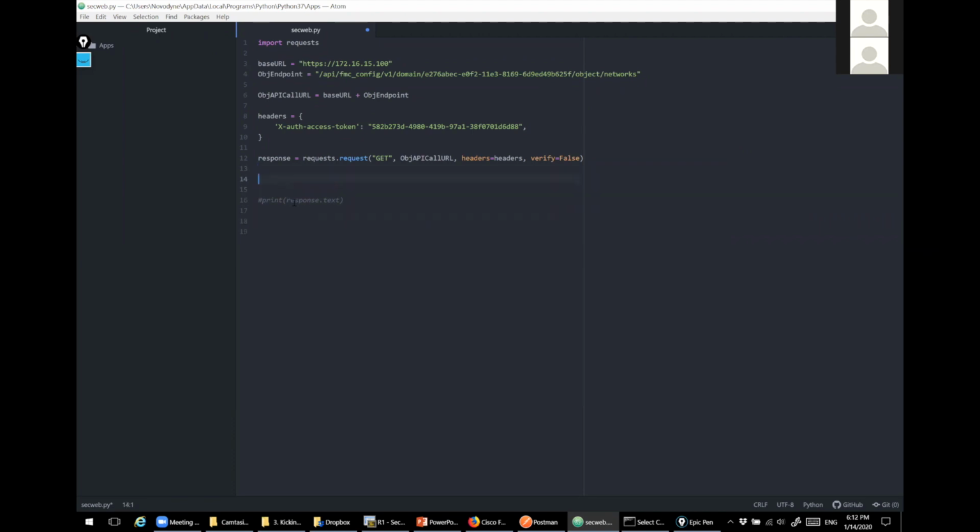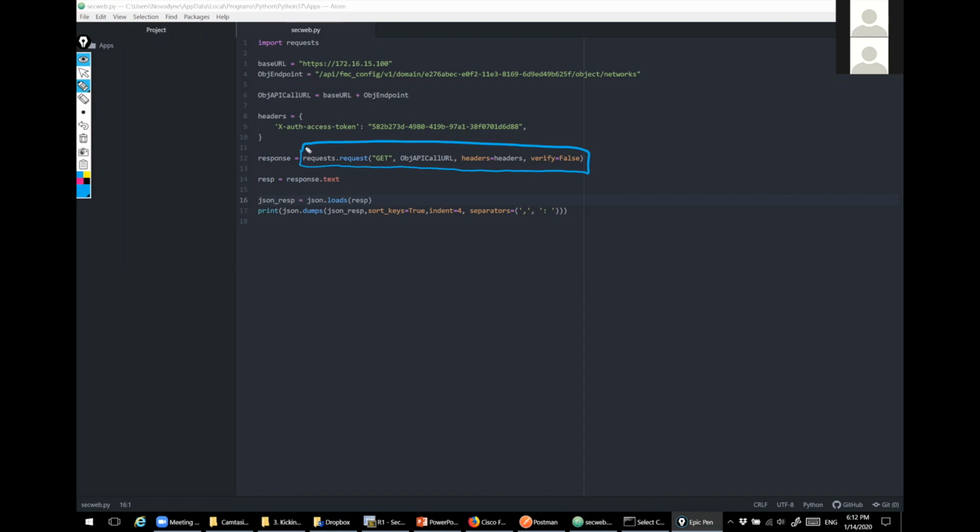and I'm going to tell you what they do in just a second. I will just have to say that rasp equals response.text. Okay, let's talk about this. Right, so what I showed you up to that point, we know that this requests function is what we use to make an API call.